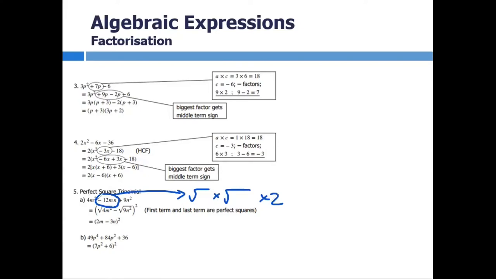Okay, so if I take the square root of those 2 terms, which basically is what they've done for the answer, do you see if I multiply and double that, it does give me that middle term? Okay, again, you have to recognize it. And do we have to always recognize it? No, it just means it'll be quicker. Okay, so that's again a special case of your factorization.